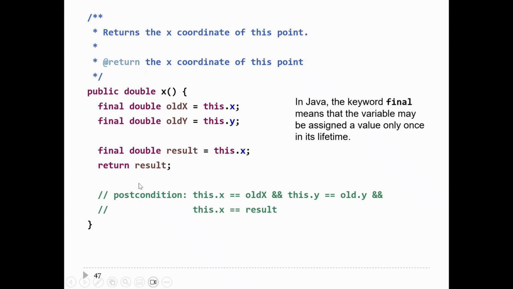And so notice here that expressing this postcondition for this trivial method is extremely complicated. Almost no one would come up with this postcondition the first time you look at this method. You have to look at the state of the point when the method was called, and then you want to look at the state of the point immediately after the method returns.